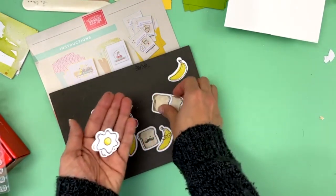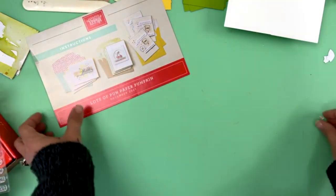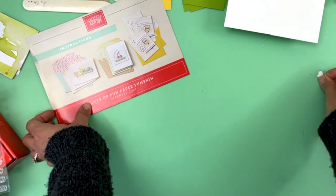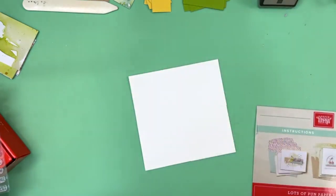But look at this stamping time. This was absolutely fun, absolutely awesome. It's so worth it. So I'm gonna put that on the side, and I am sure that my card didn't need as much time. I'm trying to clean. My card didn't need as much time to dry, but here we are.